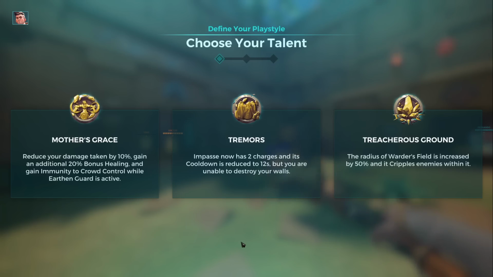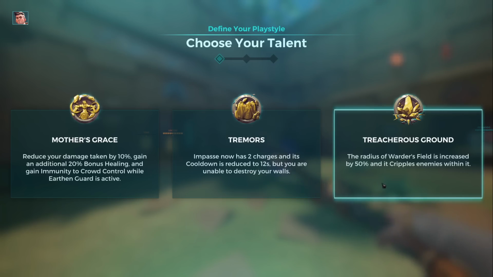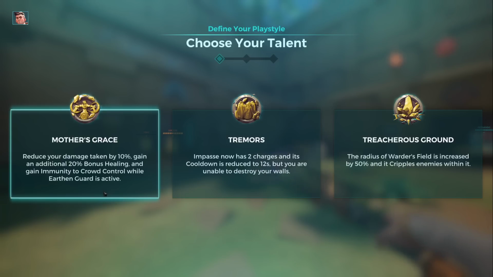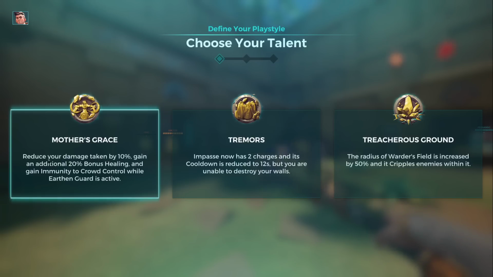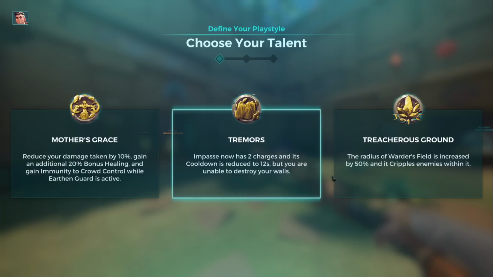Inara got a power shift that nerfed Tremors and Treacherous Ground, but buffed Mother's Grace. So Earthen Guard now only provides 30% increased healing instead of 40% increased healing, but Mother's Grace now provides an additional 20% bonus healing on top of that, bringing the total with Mother's Grace to 50% as opposed to the 40% it was before across all 3 talents. So you get way more healing now with Mother's Grace than you do with the other 2 talents.